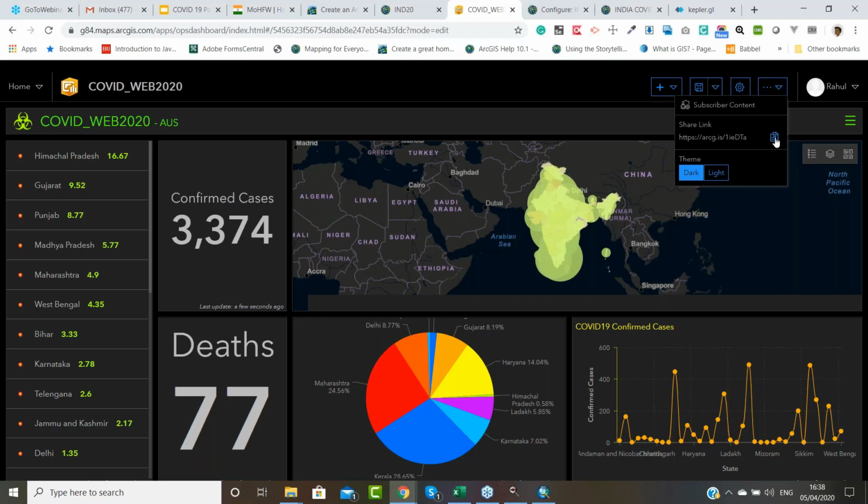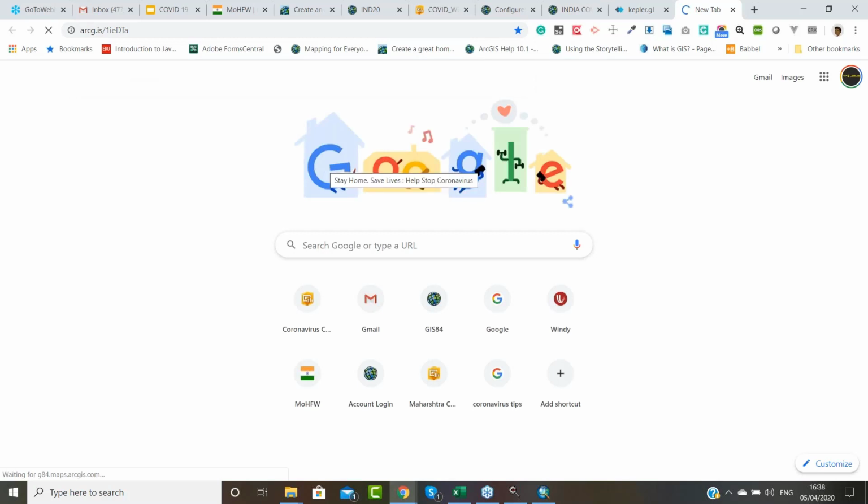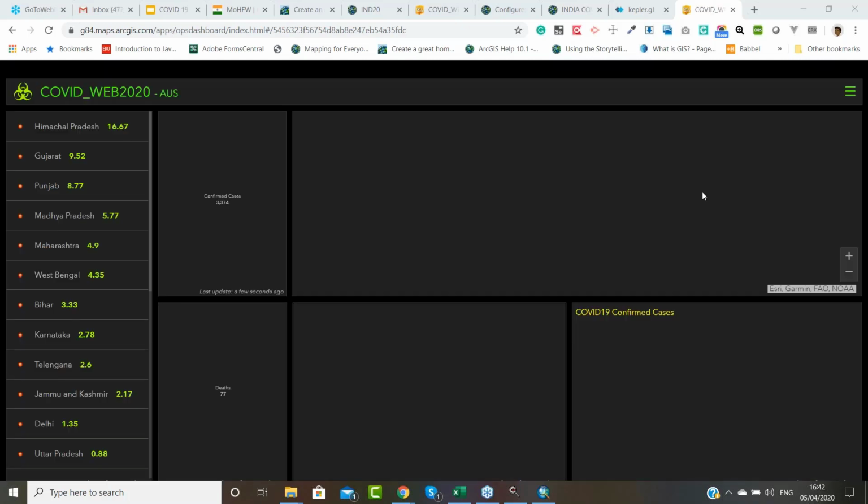Just click here, and then go to the web browser, and I can put this link here. It only takes time the first time, because we have to load all the data.